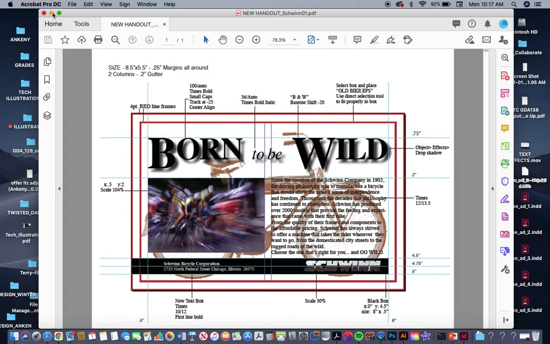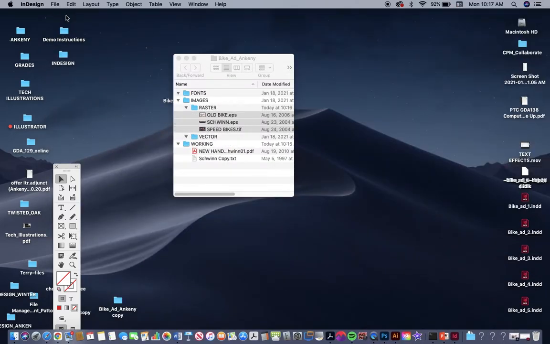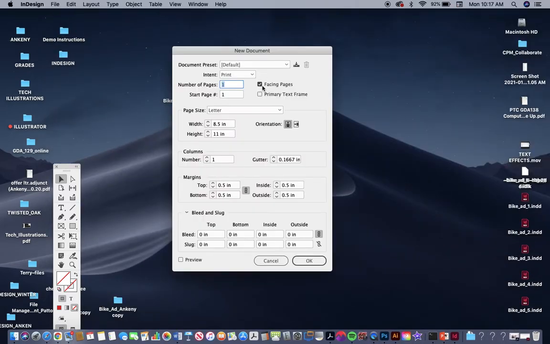So the first thing we want to do is make a new document. So go to InDesign and hit Command N. And as I said, we want to turn off facing pages. This is a single page document. The width is 8.5. The height is 5.5. We'll tab through here. We have 2 columns, at 0.2 is our gutter. And now I'm going to tab down to the margins, which is going to be 0.25. And I can click on the little link here to get them all. No bleed on this, so this should be good to go.